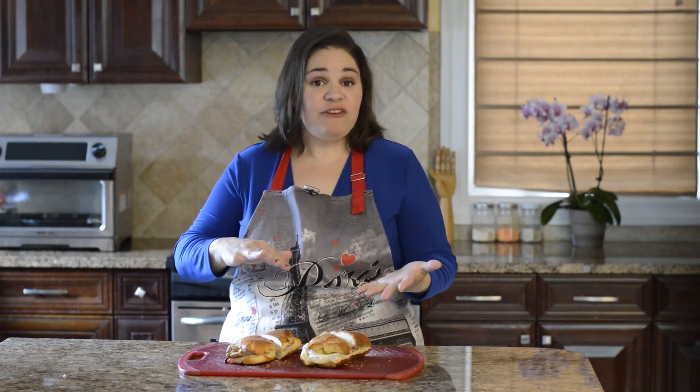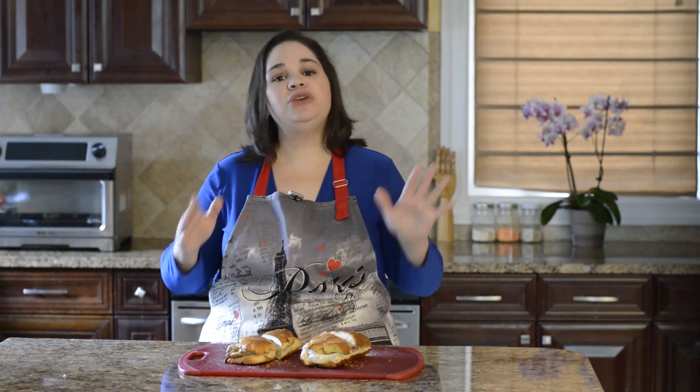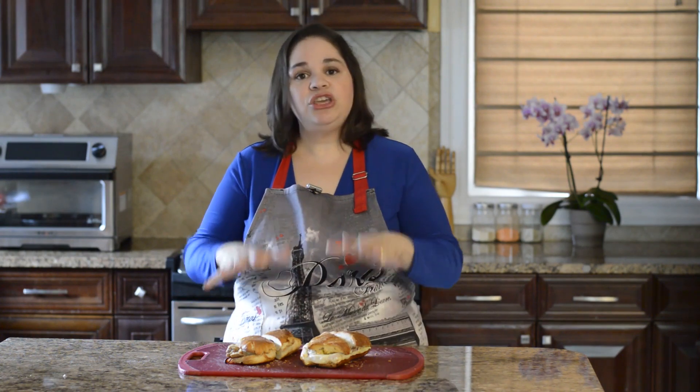They're really easy to make. If you don't have an air fryer oven you can use the air fryer lid — the only difference is you'll want to flip it halfway through. If you don't have an air fryer at all, no problem: use a panini press, or do it in a sauté pan on medium-high heat with something heavy to press it down, then flip and do the same. Pretty simple.